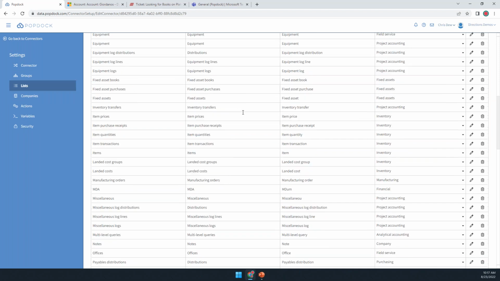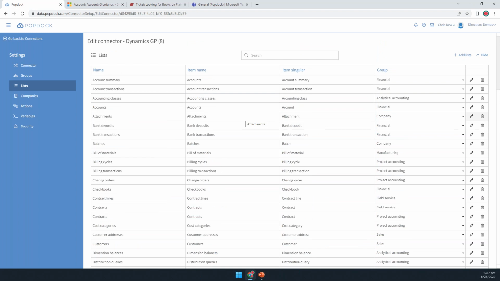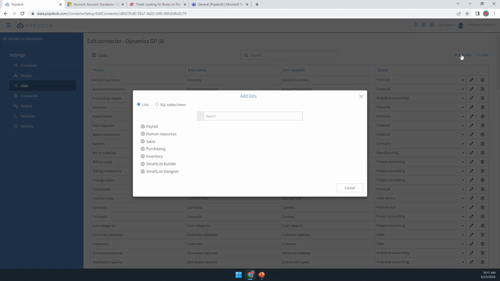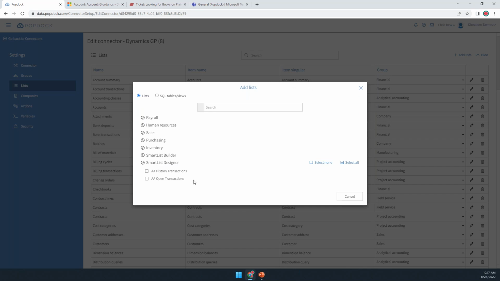And you'll see we have a ton of them out of the box, right? All your standard smart lists plus a few extra ones that we thought were beneficial to everyone. But when that's not enough, you say, okay, how about those ones I built with SmartList Builder? Well, those are there, right? Here's all the stuff it's reading from my GP system. It says, hey, you got a few SmartList Builder lists inside of here. I can go check, check, check, and I can do that. Even if you have baby SmartList Builder, right? If you built it with Microsoft's attempt, SmartList Designer, you can actually pull in those lists as well.